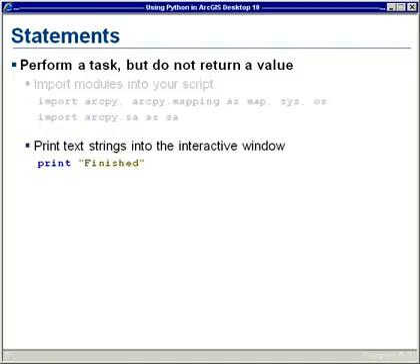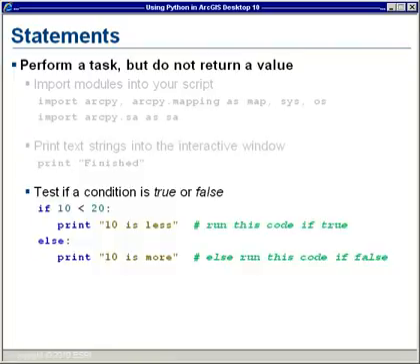Another statement we see fairly often in code is called the print statement. This is where you print something out to the end user so they can see it. You can give messages back to users, and I like to use them to debug code. Sometimes they're good at printing out the value that's stored inside of a variable we just talked about.